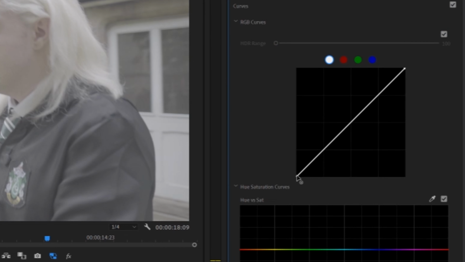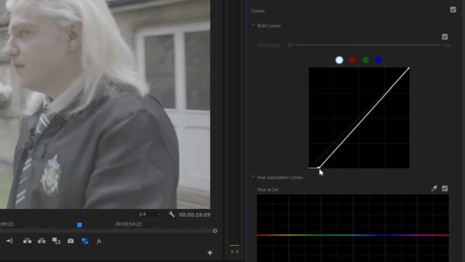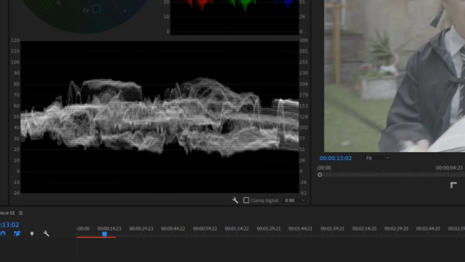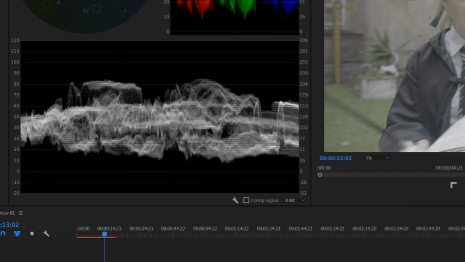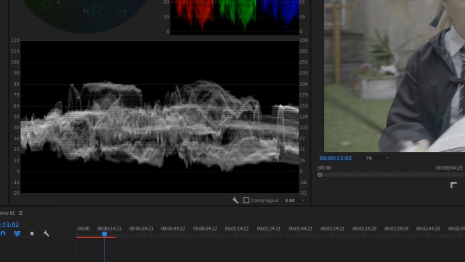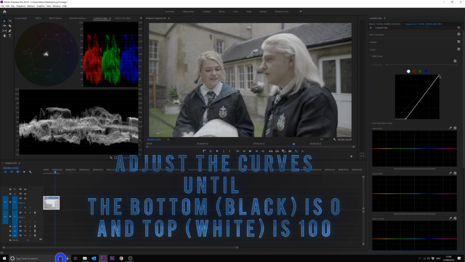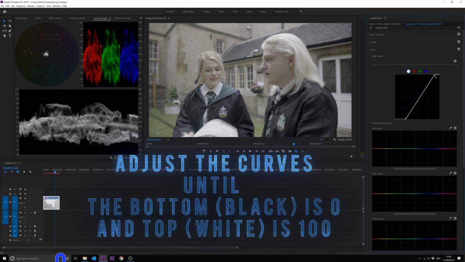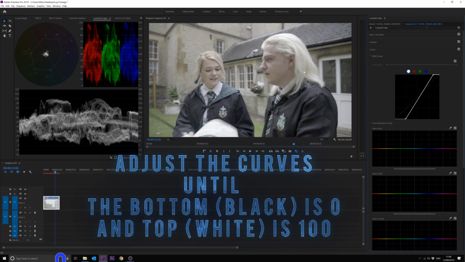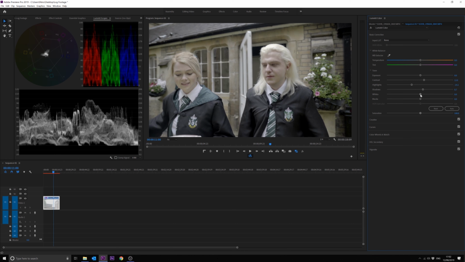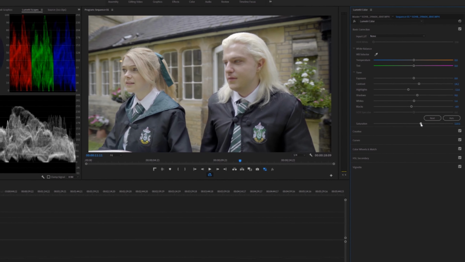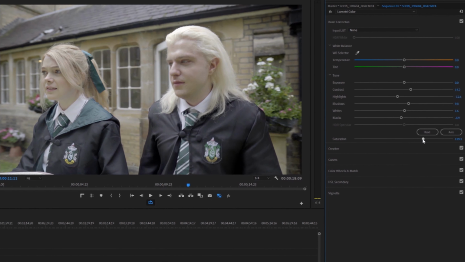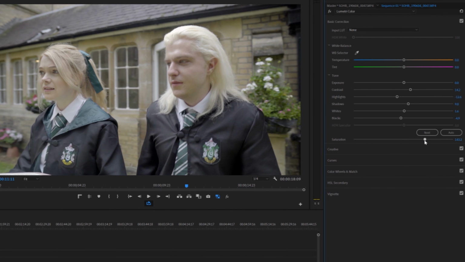Now what you're going to do is take the very bottom area, which is the blacks, and drag it forward. This here on the left hand side shows us the exact squashed waveform that we're going to bring down until it hits around about 0. Now the color scopes don't lie, so now we're at a point where the contrast has been adjusted to a decent point. The next bit in color correction is you want to try and add a bit of saturation in there. Personally, I like to take it up to about 150-ish.